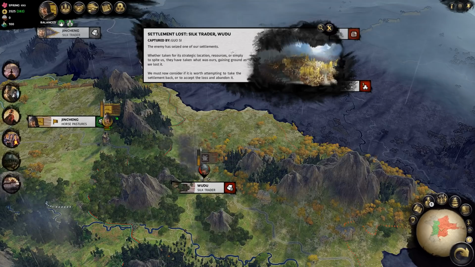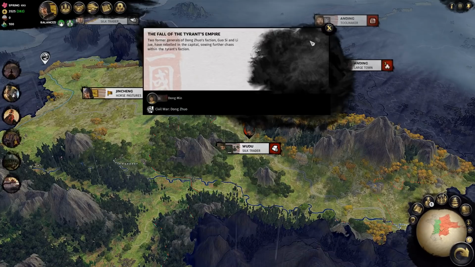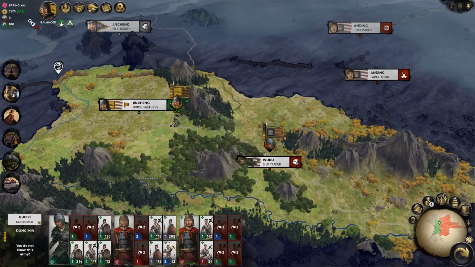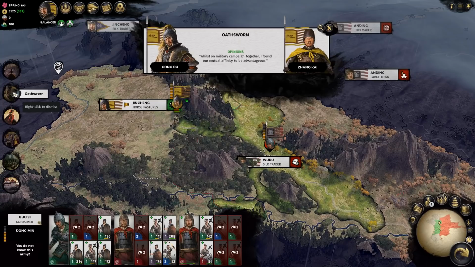Liu Yan succeeded by Liu Zhang. Oh, okay, that's a legendary character, I think. Civil War Dongmin. That's nice. Still no peace, though. We like each other. Great. Character development. More people are available. Fantastic.